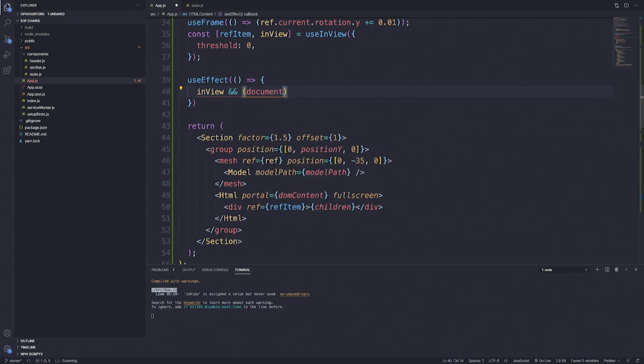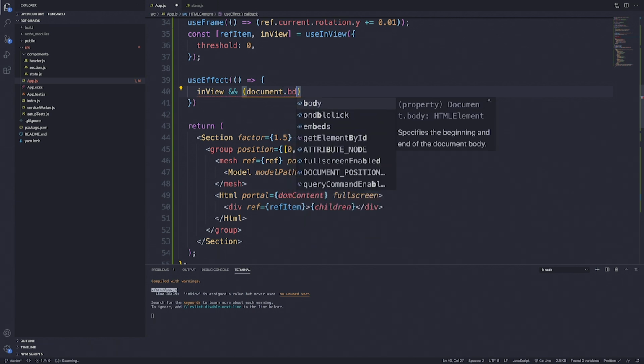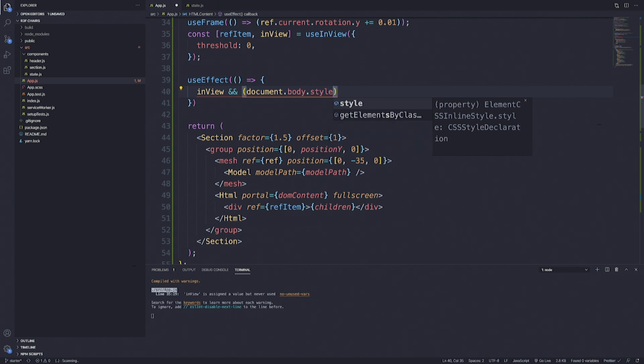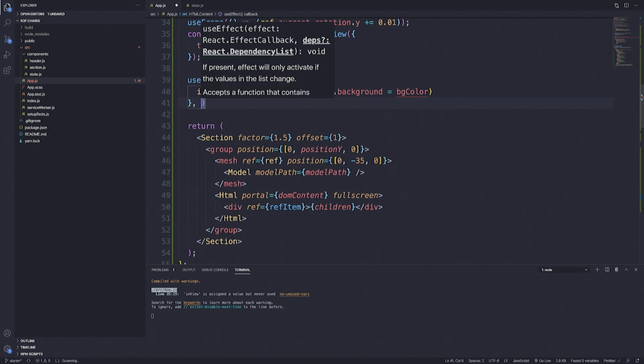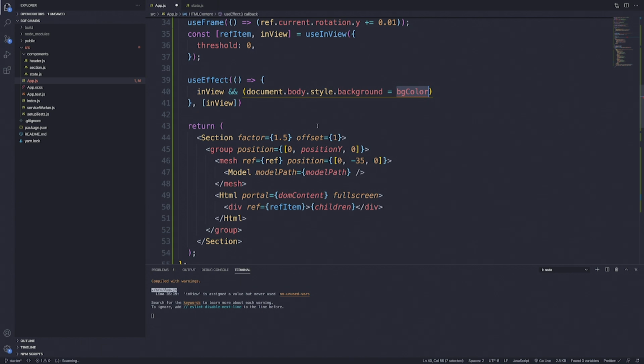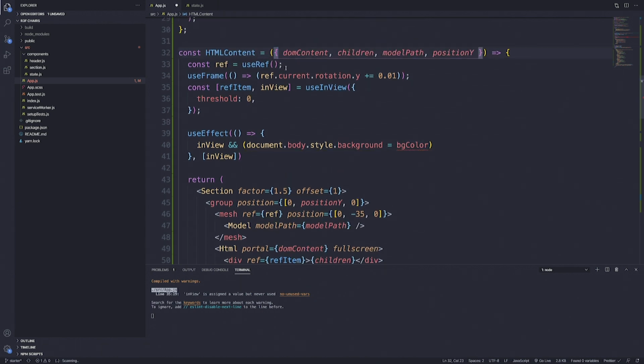But we're going to grab document.body.style.background, and we're going to set this to BG color. Now BG color will be dynamic, dependent on the section, and I'll show you how to do that in a sec. But as a dependency, we're going to pass in view. Make sure that we grab this BG color now and bring it in as destructuring.